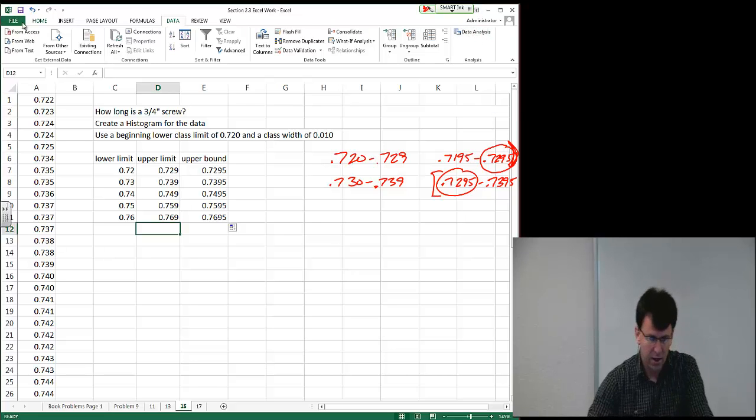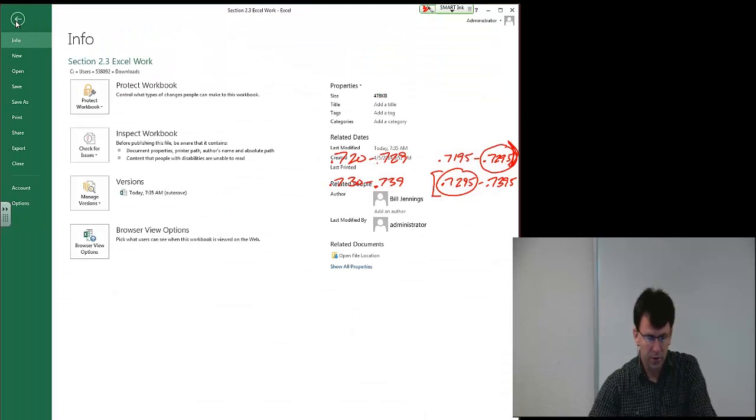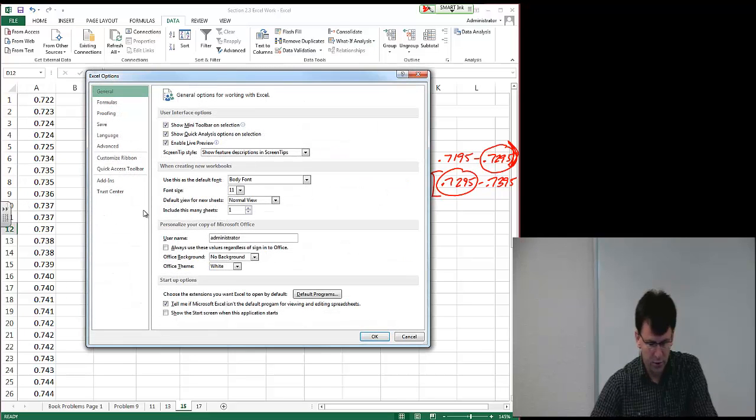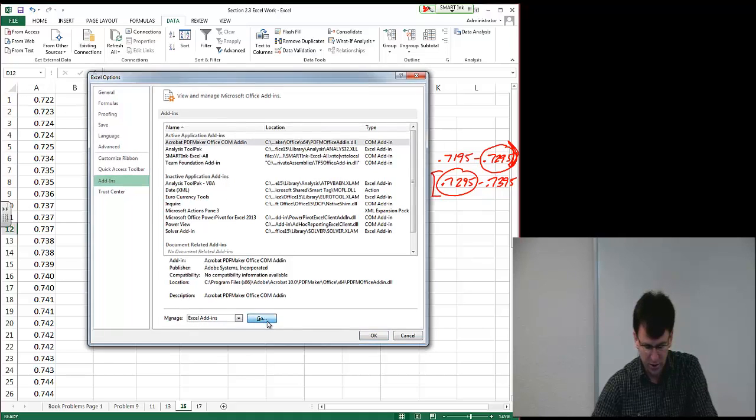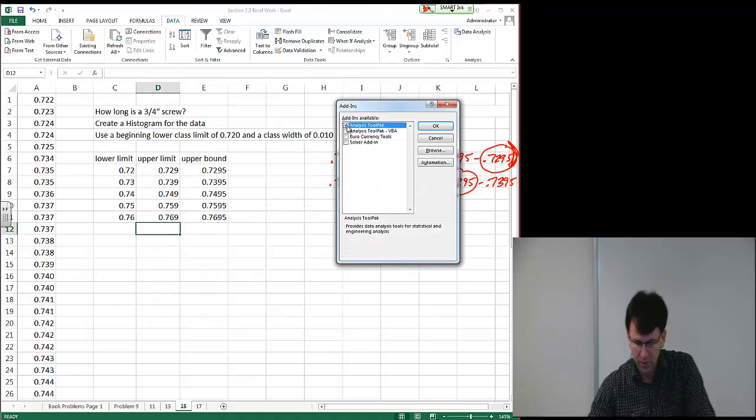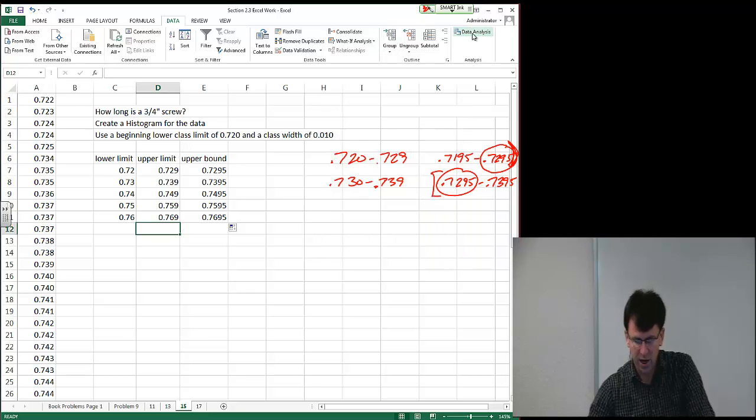If you do not have the data analysis tool, you will find it by going over to the file feature, going to the options, and looking for an add-in. On the add-ins, if you click on the add-ins, it'll let you manage your Excel add-ins. Hit the Go feature, and you want to make sure that checkbox right there is checked for you, and that will allow you to use the analysis tool pack. Mine's already checked. I already have that feature added. If you didn't see it there, that's how you would add it in.